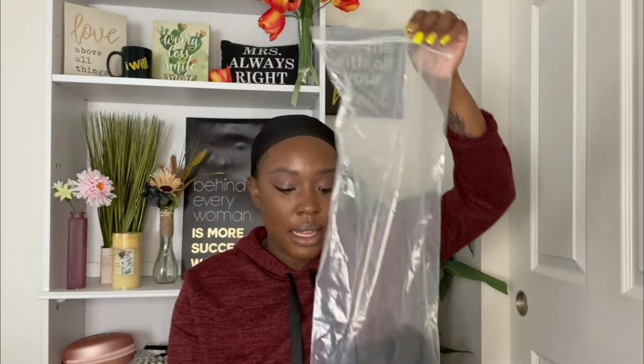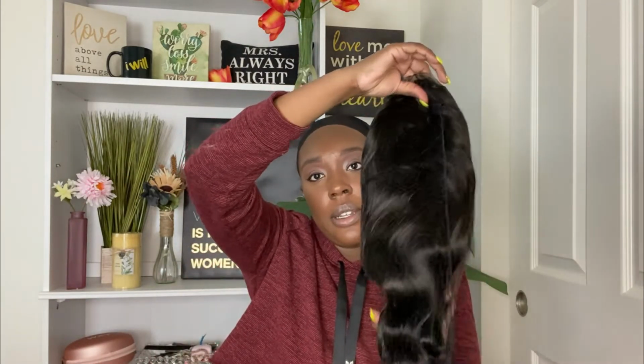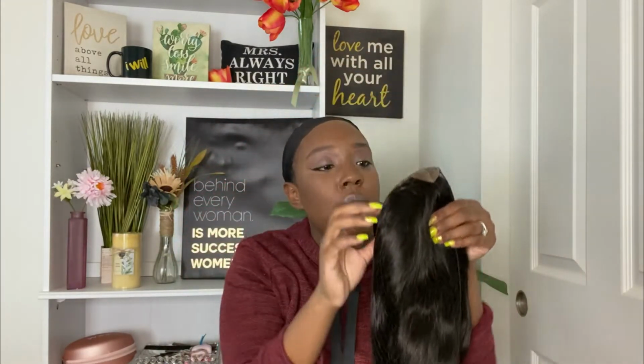So here's the wig. It comes in this really long plastic bag, and I got mine in an 18-inch. So this is 18-inch Brazilian wave. I'm sorry, 18-inch Brazilian body wave. And so here's the wig. Really pretty already.